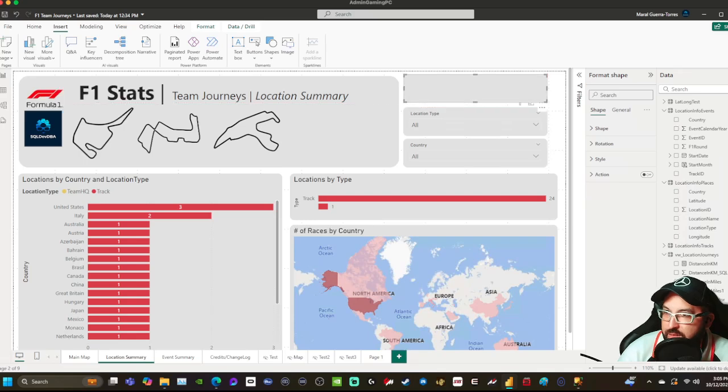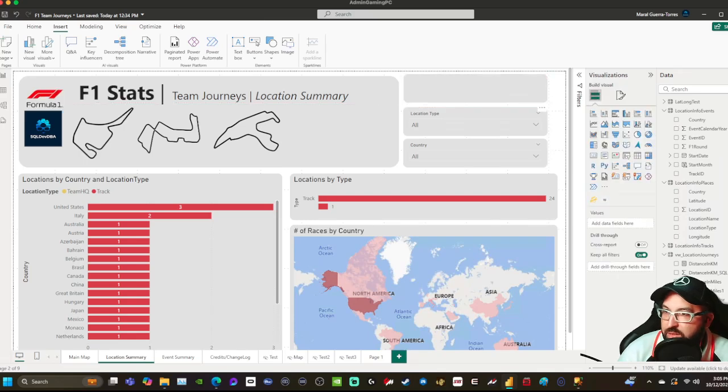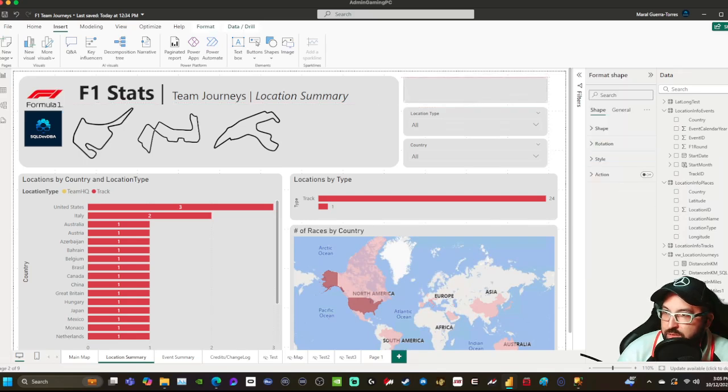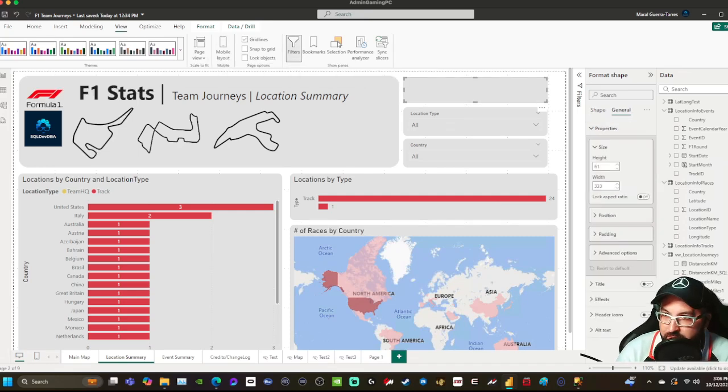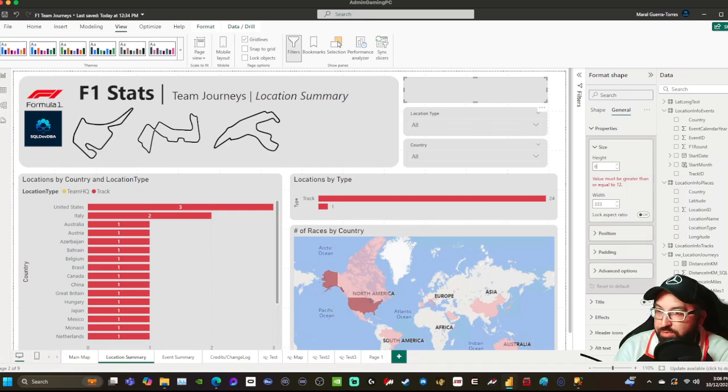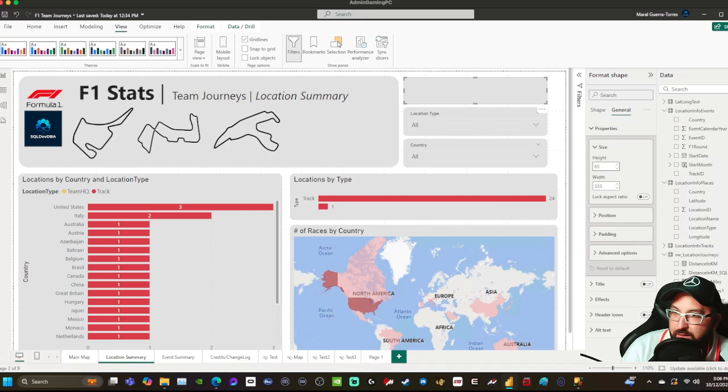Oh, this is really, really frustrating. Okay, I need to align this here better. And then this will only let me go here, but that's because I have snap to grid turned off. So why is it doing this? Anyway, I don't need to abide by its rules. I'm gonna make the height of this 65. And that gives me the space back.